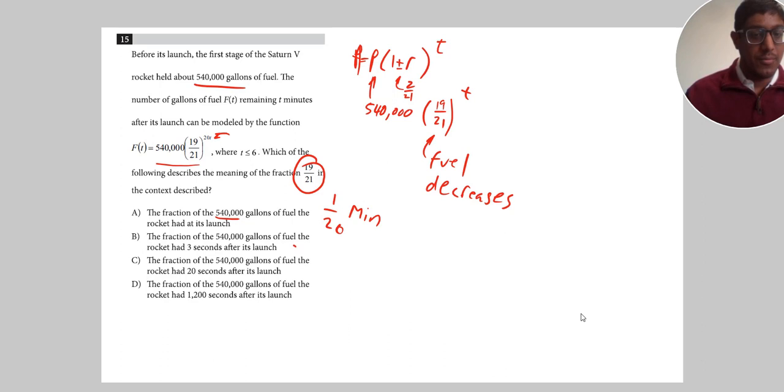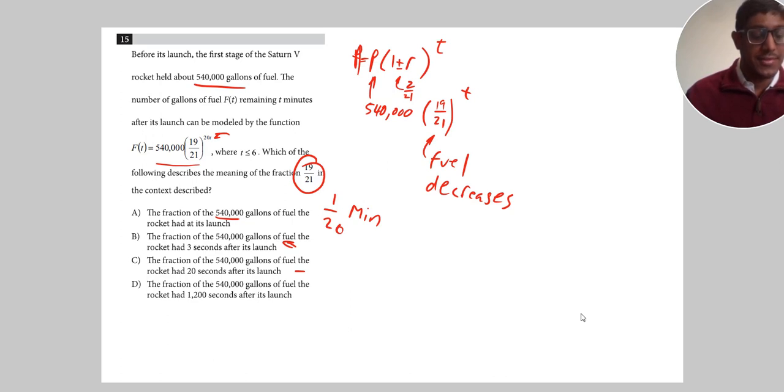Okay, so we definitely are thinking in terms of after its launch. And this does end up being the correct answer. I will explain that. We'll get back to it. The fraction at 20 seconds after its launch, so fine, we'll keep that one. And then 1,200 seconds after its launch. So that doesn't really make sense here, but we'll go ahead and convert these all to minutes.